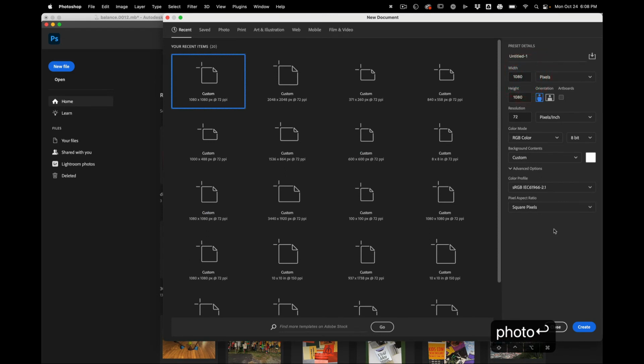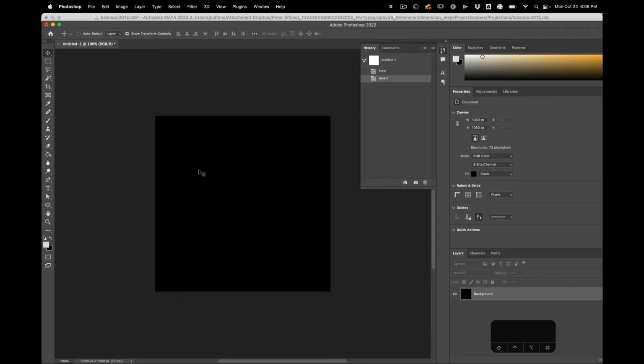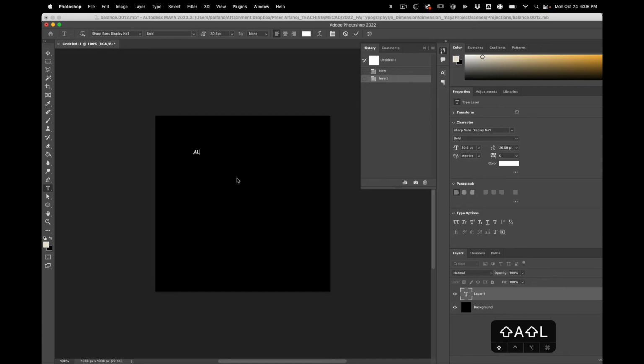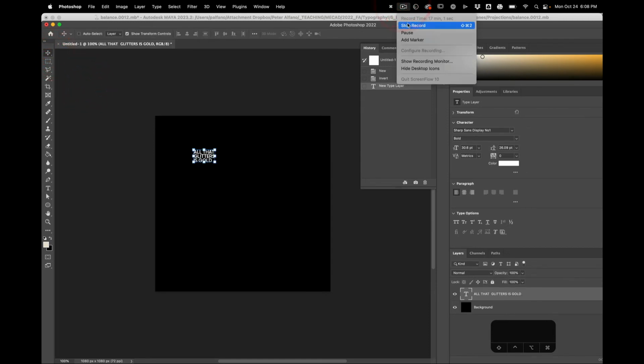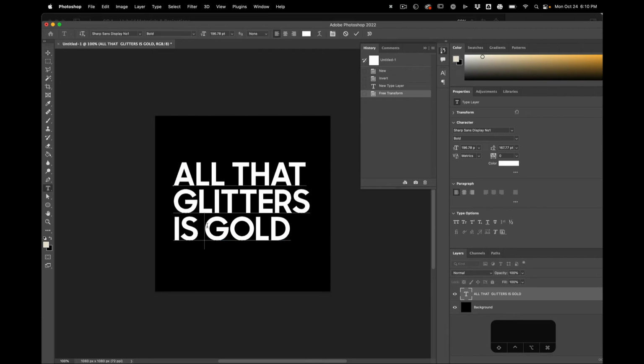We want it to be a square because the aspect ratio of our scene is a square. And then we'll write: all that glitters is not gold.